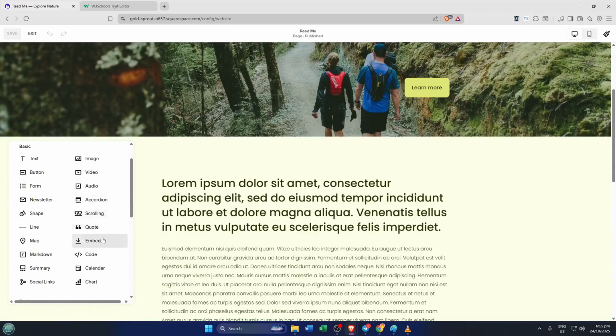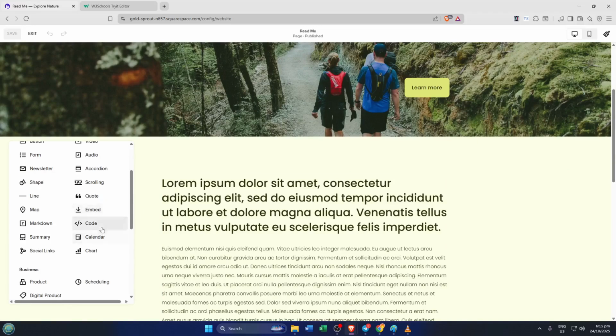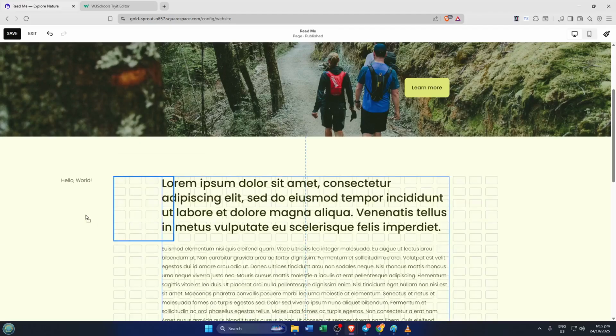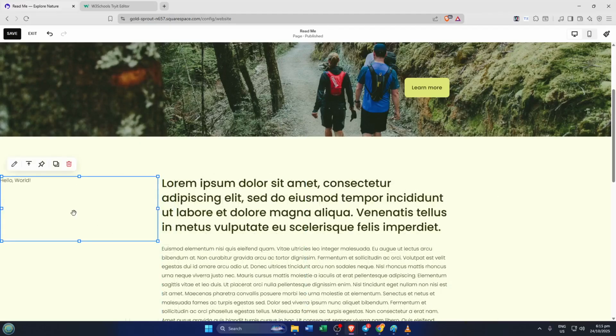Squarespace gives you a bunch of options here: text, image, video, and a few special ones that let you plug in custom code. You might notice there's both embed and code blocks available. A lot of people wonder which one to pick, but for most straightforward HTML inserts, the code block is your best friend. It's simpler, handles raw HTML, and makes it easy to paste exactly what you need without extra formatting interference. Go ahead and click on the code block.